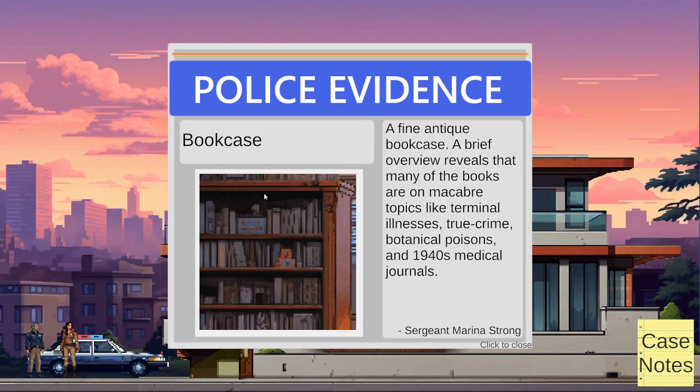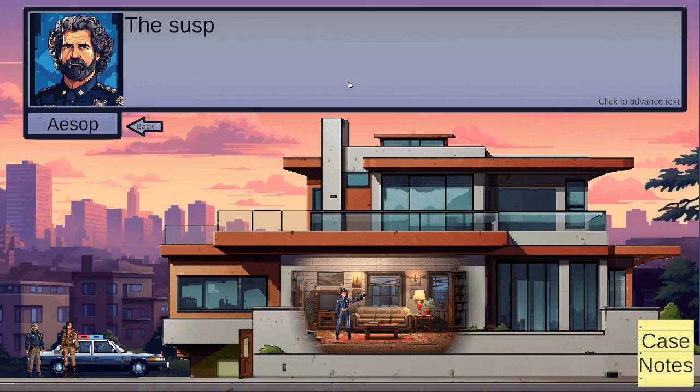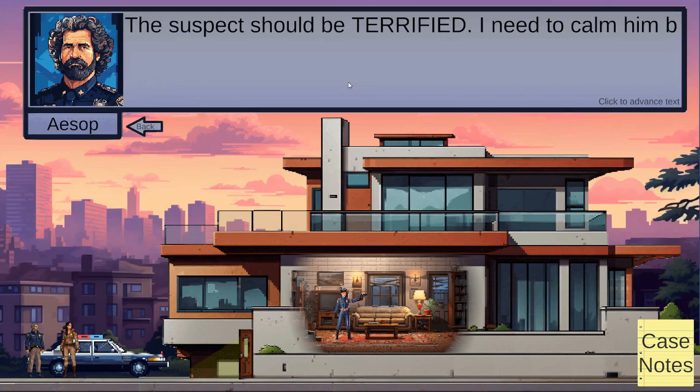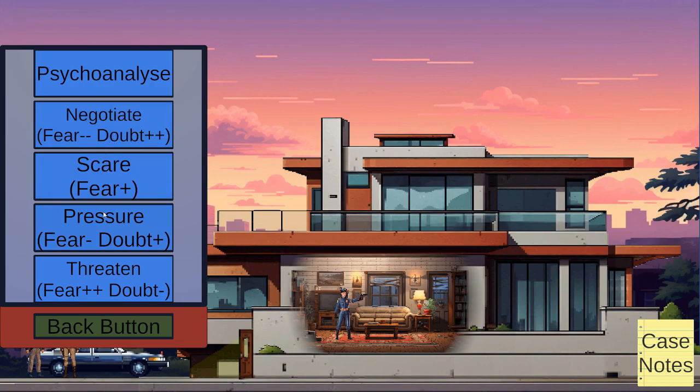Check the bookcase. Macabre topics. Botanical poisons and 1940s medical journals. Interesting library. Yeah. Oh, okay, so investigating makes him terrified. Right. I don't know why.